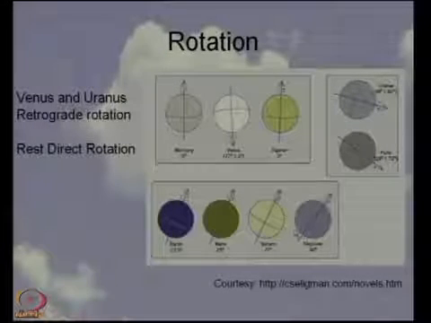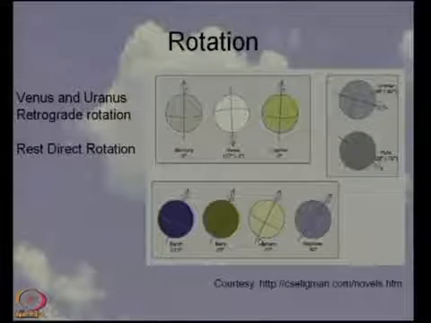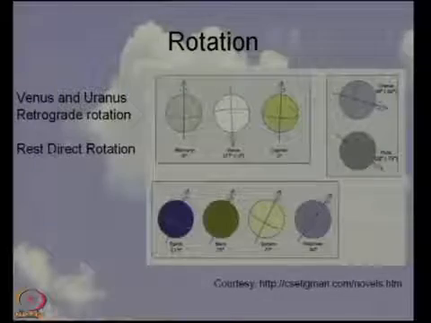The point to note is that nearly all the planets have their rotation axis aligned nearly normal to the ecliptic plane, and they rotate in roughly the same direction in which they are revolving around the sun. The Earth, if you look from the north pole, is rotating counterclockwise, it is also revolving in the counterclockwise direction. So, the two angular momentum vectors are in the same direction. This is called direct rotation.